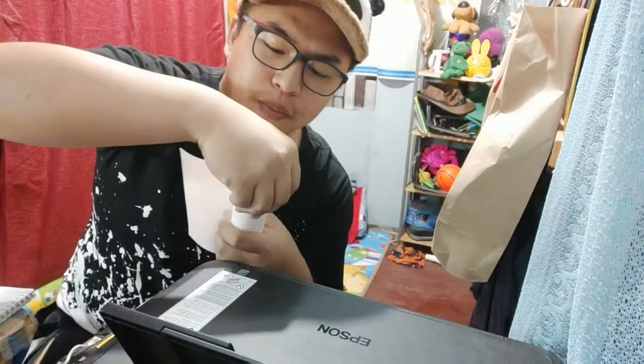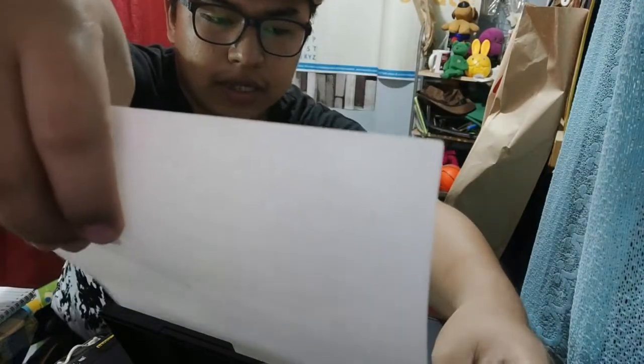So, ayan, tapos na po akong mag-layout sa aking preprint. So, now, let's open our printer. Ayan, ipo-open ko na yung printer ko para masimulan na natin siyang i-print. Alright guys, so we are now ready to print. So, ilo-load na lang natin tong paper na ating pag-preprintan. And then, we're good to go. Okay, so, ayan, lagay lang natin siya dito guys sa ating printer.